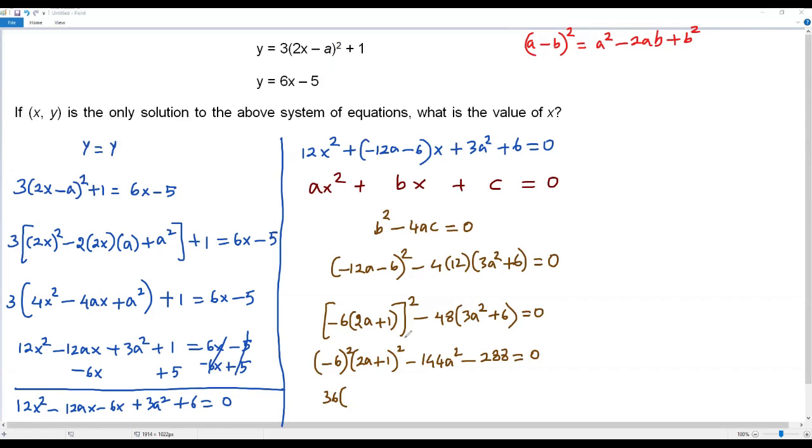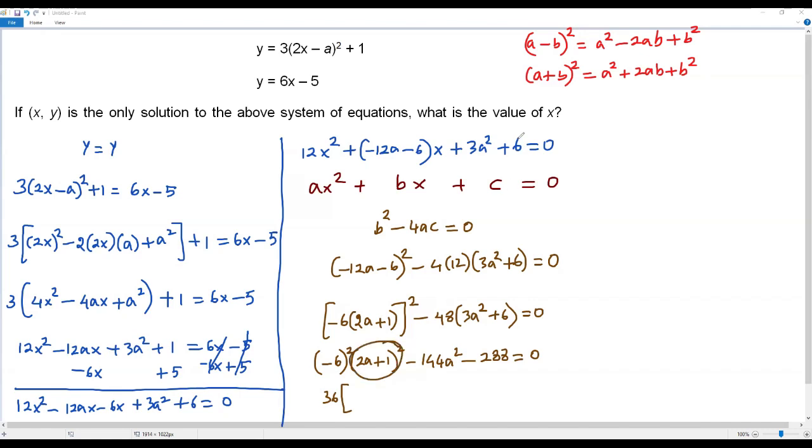And so now we have to expand the square of the binomial over here. For that, again, we have to use the algebraic identity. This time we have to use a positive b the whole square, because between 2a and 1, we have positive sign over here. Its expansion is a square, but for 2ab, we have positive sign: positive 2ab, positive b square.